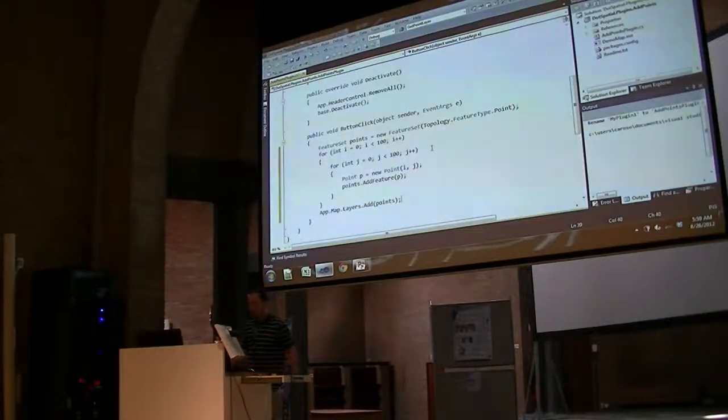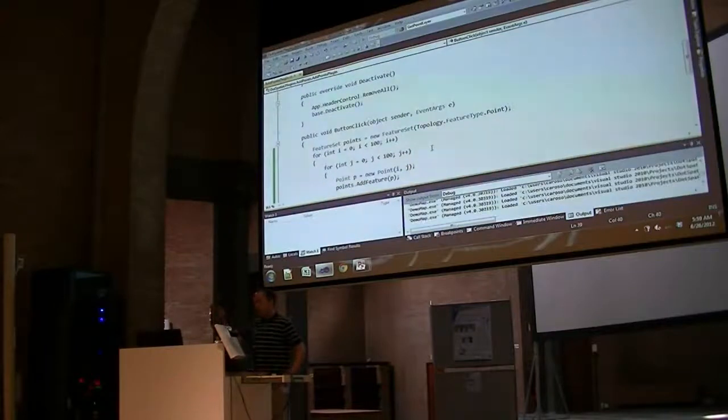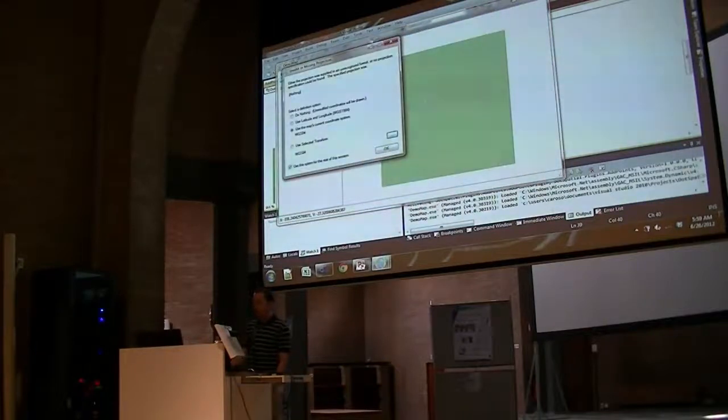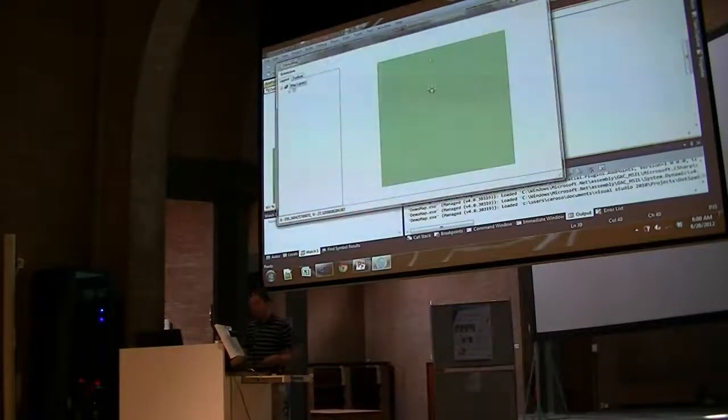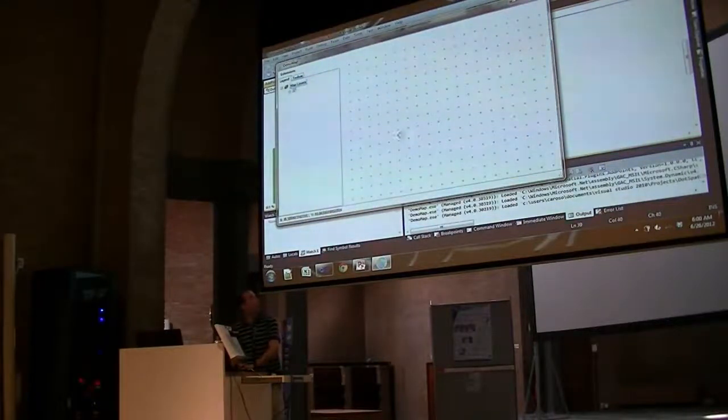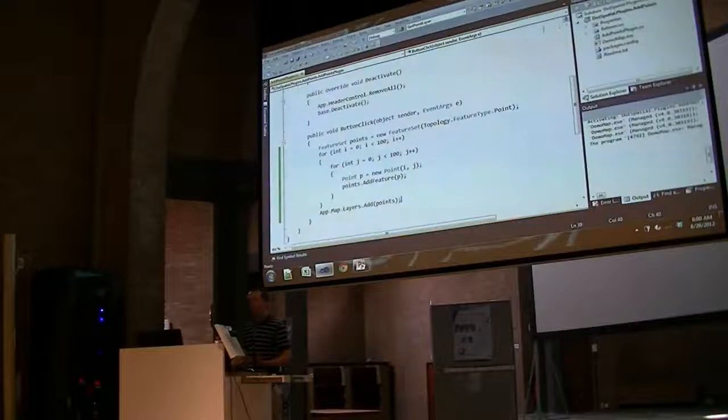So there's our button click of it. It should create about 10,000 points in a square. And if all works well, when we click this menu button here, it'll add those to the map as a layer. So again, it's telling me it doesn't have a projection. And I will zoom in a little bit so you can see the individual points. And they picked up a light green color. So that's just a quick example of how you can create an extension.